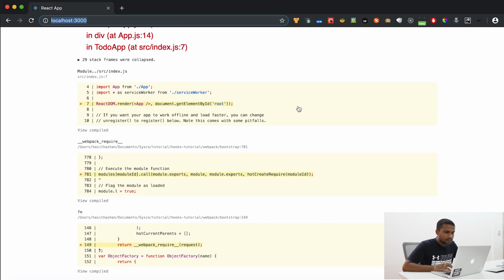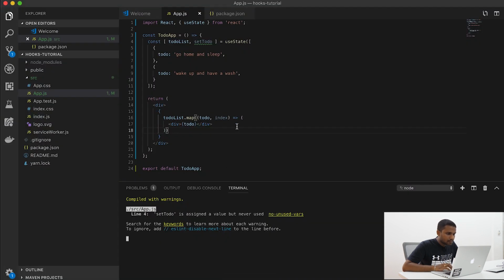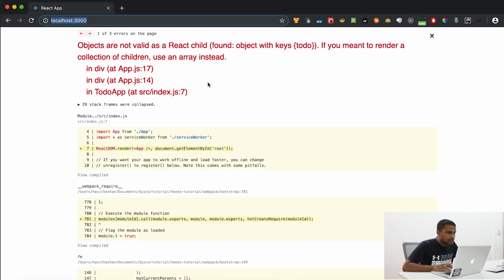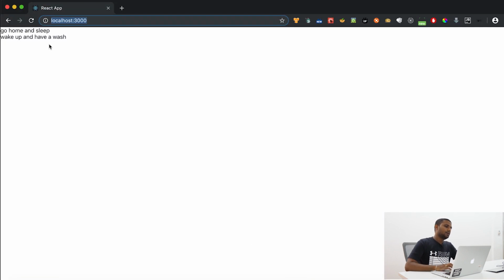So seems we are getting an error. What is this? Okay, so to do dot, we'll rename this as to do text, and we'll rename this to do text, and there you go.